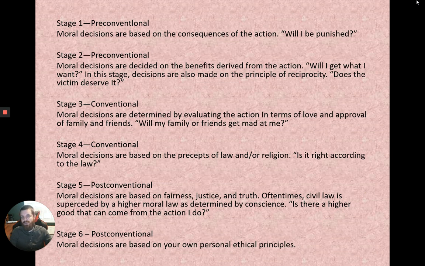Okay, so that story can then get altered in a couple of other ways. Heinz could break into a pharmacy in the middle of the night thinking he's alone, and he's not. And then, in self-defense, from being surprised, he ends up getting into a scuffle with someone and kills that person, and then steals the medicine. Well, who's to blame now? So now you're bringing in the idea of murder and killing someone, and is that wrong? And how many levels is that wrong? And how does that relate to your own code of ethics and fairness and equity and justice and all that stuff? So that's the Heinz dilemma.